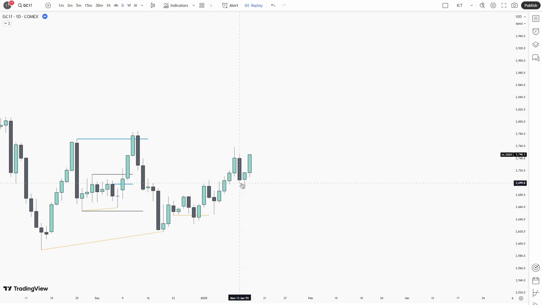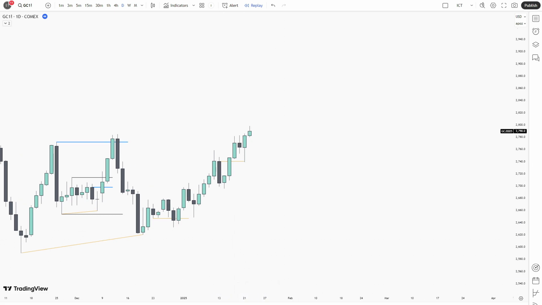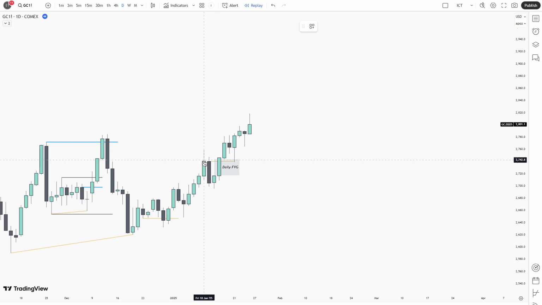So here we have created that swing point and then expanded away. And here you can see the signature. We are closing above the down close candles. Now here we retrace into this fair value gap. So this was retracement, expansion, retracement into another expansion. Now we have retraced into this down close candle and another expansion.